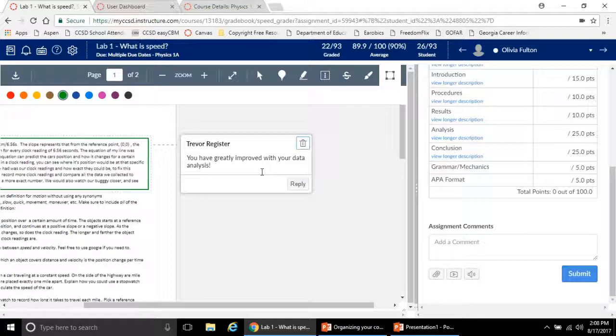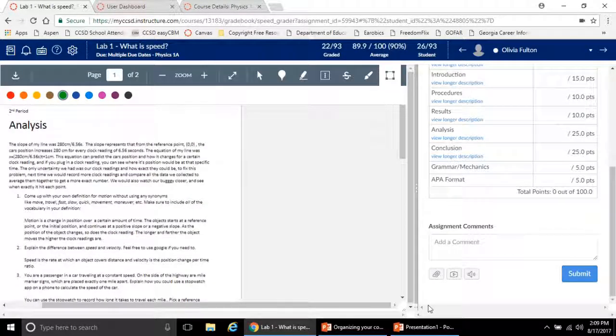Some other things they can do here. If she's looking at this on a computer, we can have a comment thread here. She can reply, I can respond, and we can keep the feedback nice and organized. Students can also respond to comments over here. So let's say I leave some feedback and she has a question later on, she can leave her own comment and we can have our own little organized comment thread here.